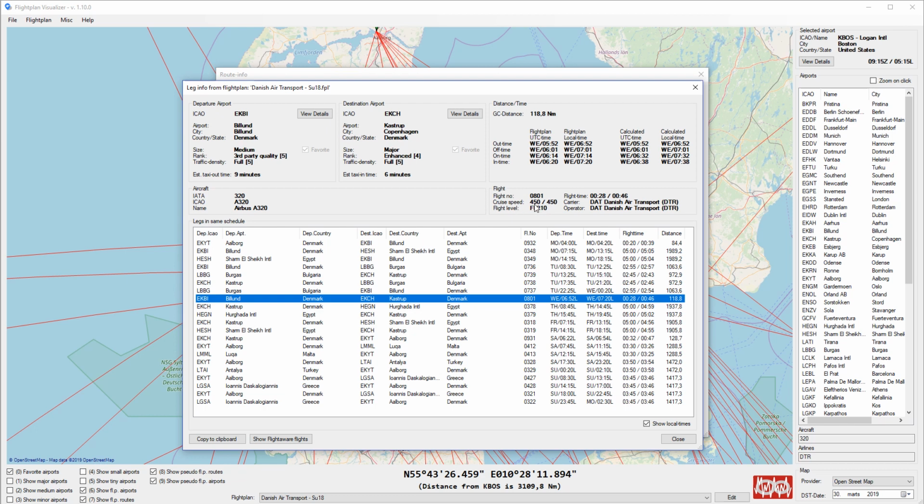You can see the flight level, you can see the carrier and the operator of this flight. Up here you can see the distance, and you can see the flight times. This is from the flight plan. You see the times in UTC. This is also the flight plan, but these are the local times. Over here you have the calculated times, and the difference between the flight plan times and the calculated times is simply the flight time.